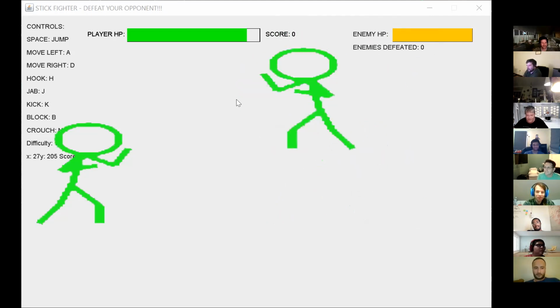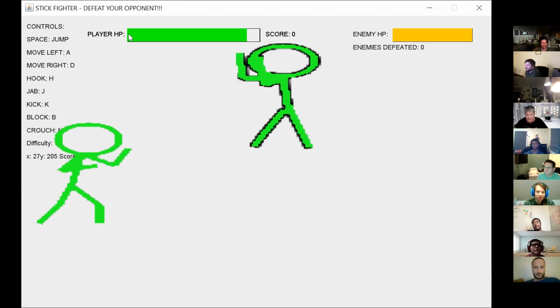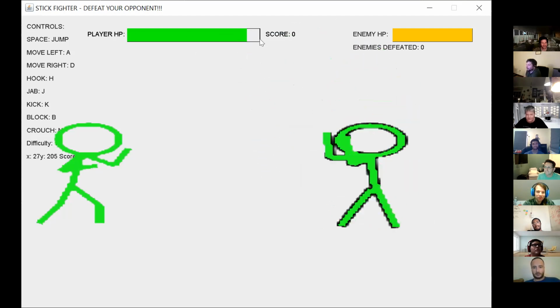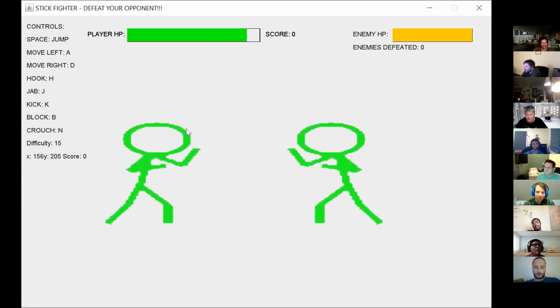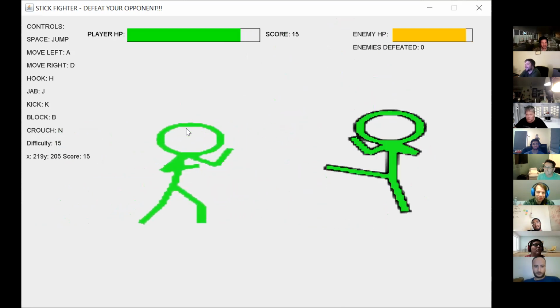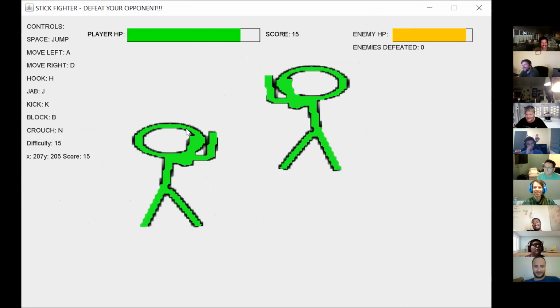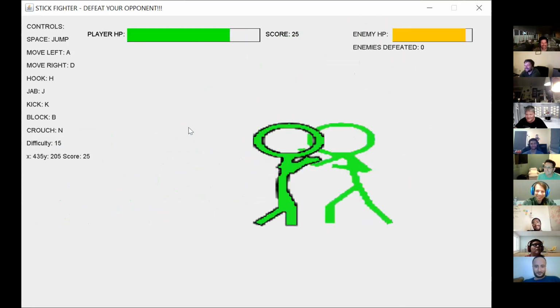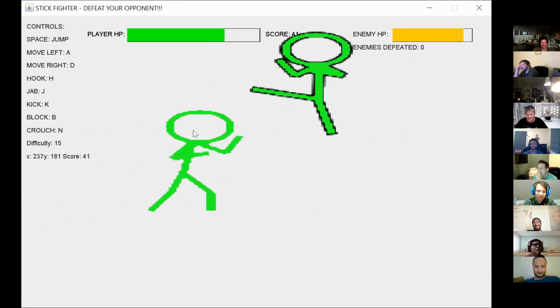Well, you had to develop hitboxes, didn't you? Yeah, so I did hitboxes, like what part of his body, how close you have to be for a jab to connect. Exactly. Oh well, he's whooping my ass. I just watched that HP drop. Oh man, I forgot. You also mentioned his HP is randomized.